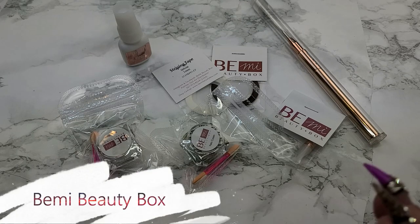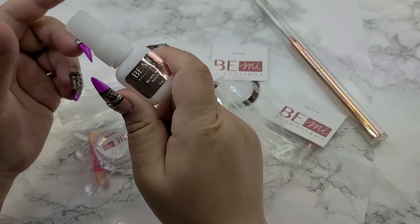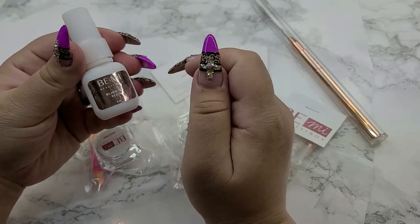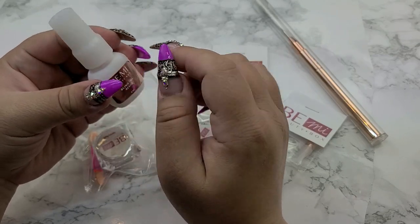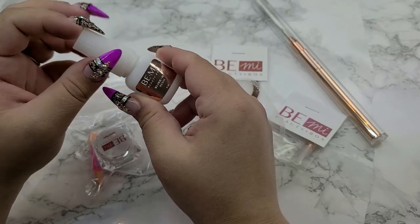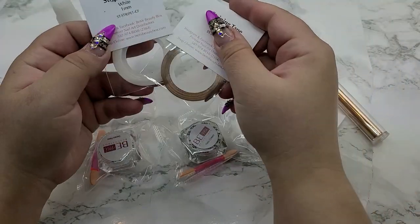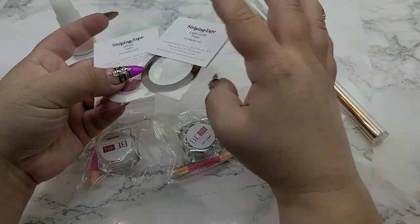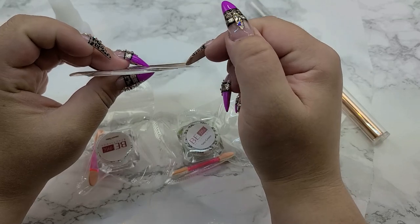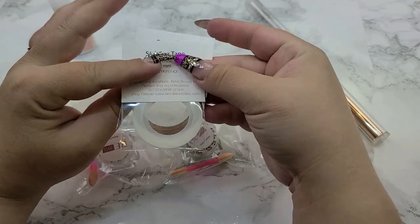Moving on into Be Me Beauty. I placed an order during their birthday sale and I wanted to pick up their new nail glue — I was really excited to try it, I've heard great things. I actually really love the lid of this bottle because I tend to accidentally glue the lids to my jars; this one has a really good grip so I think it would be much easier to take off. Then I picked up a couple of striping tapes — I personally love the look of striping tape. I picked up a white and a light gold. I do have a light gold but I wanted to try it against Be Me's to see if there's anything different, and I thought the white would be really fun for Christmas.